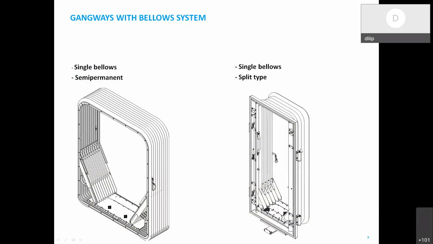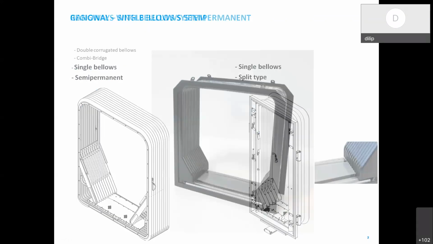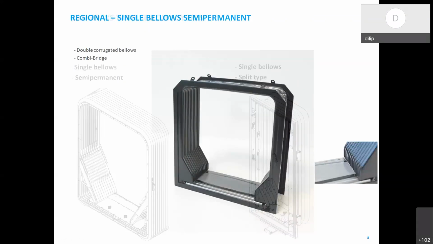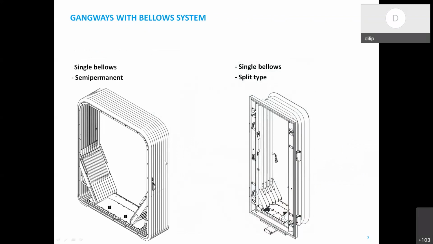Whereas here it is a single bellow, and we have a split type arrangement. Split type means this one is a single element, whereas the other one has two elements. One end frame will go and fit onto the coach end wall, and this is one half, and the second half will come, and these two halves are joined together by a quick release mechanism, so that we can quickly connect and disconnect the bellows. What I have shown in this one is a single bellow. You have only one bellow.